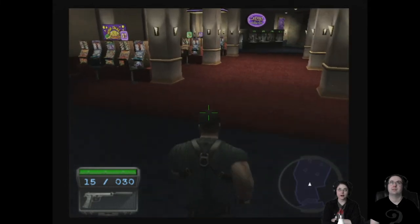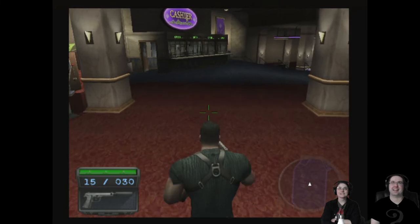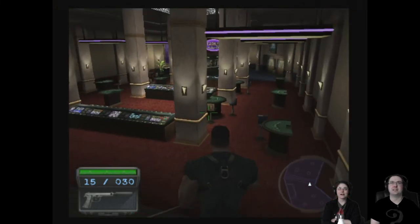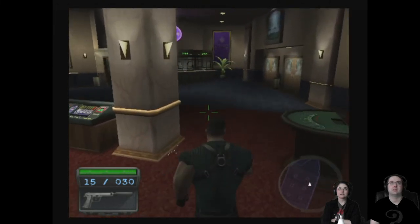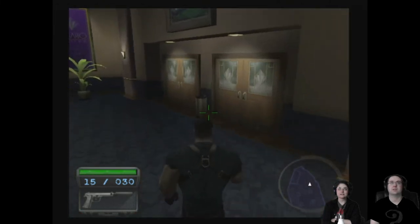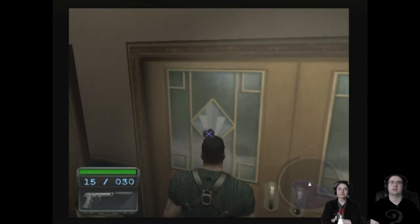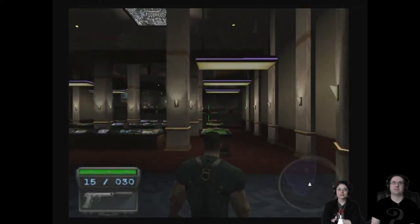Now all the guards have respawned. Oh, that would be like, yeah, screw this game. But yeah, for a PS2 era, this is pretty cool. I guess I need to go through these doors. Can I go through? Oh, yeah. Oh, you know there's going to be like 20 guards back here. Yeah. Oh, or a cutscene. Cutscene. Load screen. Load screen.